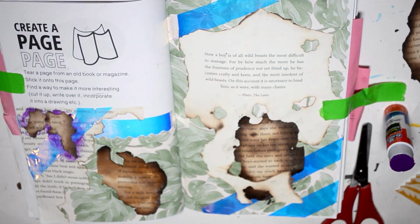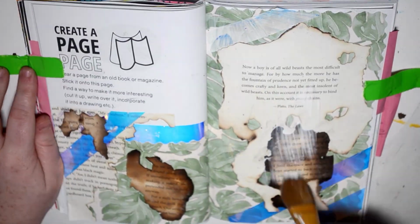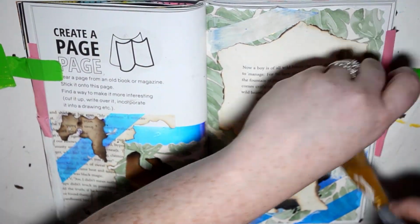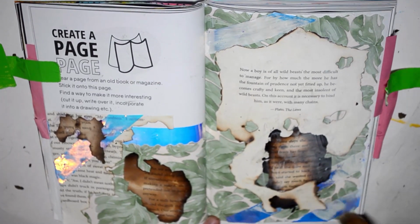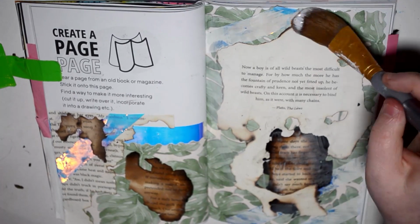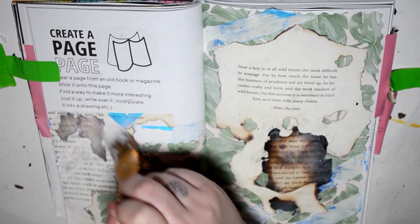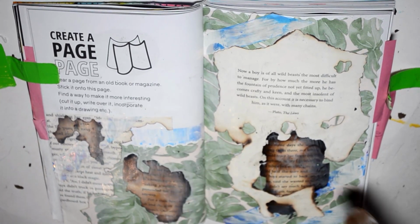Taping on top of washi tape is also really weird, and it doesn't like to stick. I did go over all of this with Mod Podge. With a page like this, I wouldn't normally do that. I'd do that with paintings and stuff. But since I had burnt pages that could be really crispy, and they were stressing me out because I didn't want them to crumble or get messed up, I just sealed it, and I think that was probably the best decision I could have made. And I could also seal the pages on top of the tape because they weren't wanting to glue on top of the tape. It was a weird surface.